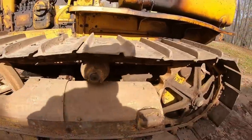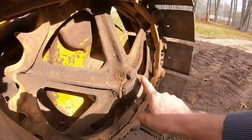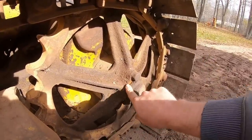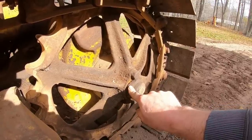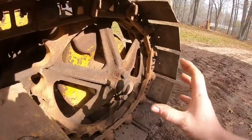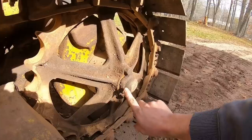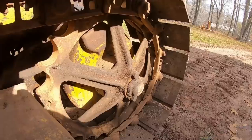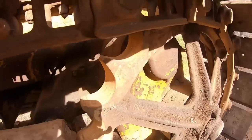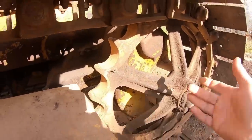Looking at the sprockets — one thing to note: look at how much grease is weeping around that sprocket nut. That tells me odds are this was not pressed to spec back onto the shaft at some point — someone just tightened it with a nut. When you don't press these on to spec, most times they loosen back up and you get excessive spline wear between sprocket hub and sprocket shaft. If that's the case, the hub is trashed and the shaft is probably trashed. But we've got weld-on sprocket rims that look very, very good.